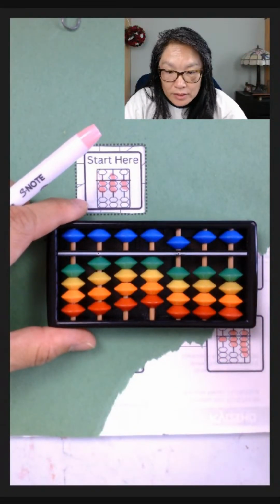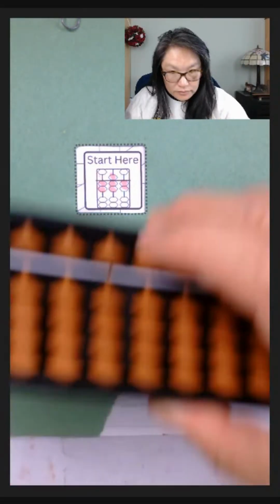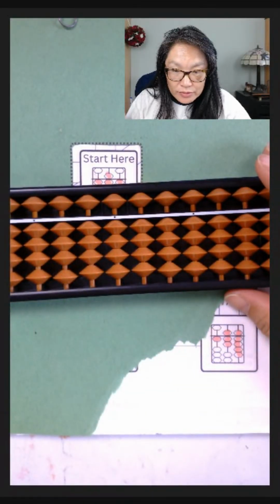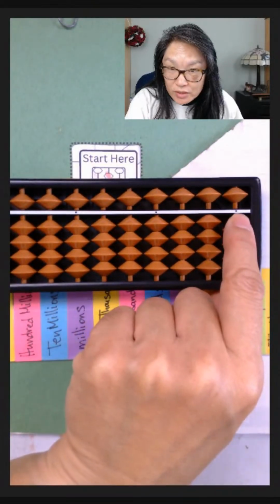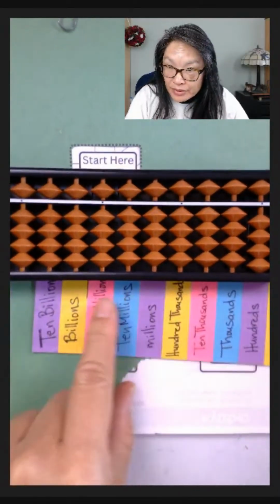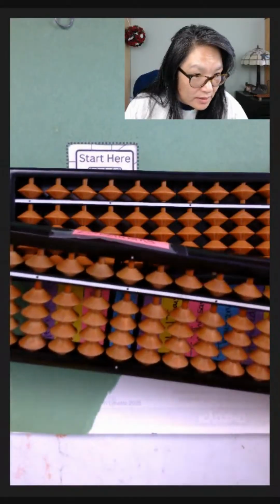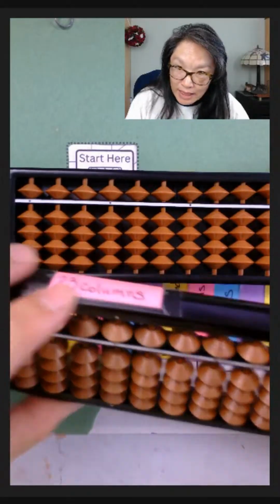If the abacus was bigger, the number of places is bigger too. Yes, exactly. This is my 13 column abacus. Now the place value gets bigger. I can do my ones, my thousands, my millions, my billions, and then I could go to trillions. But if you wanted to track the national debt, you would need a 23 column abacus because the national debt is very big. That's why size matters. I'm telling you, size matters.